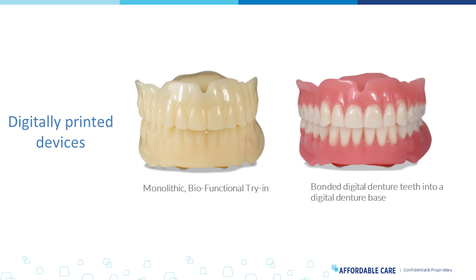People say 'FDA approved' — I instantly lose credibility for them if they're talking about a class one or class two device. FDA approvals are for class three devices — implantable devices like cranial implants and dental implants — where there's more risk. If somebody says 'my denture just got FDA approved,' they don't know what they're talking about. They got FDA cleared. There's a big difference between class one, class two, and class three devices. It's a pet peeve of mine, but if you feel like poking holes in a lecture, that's one you can get people on — because they make that mistake all the time.